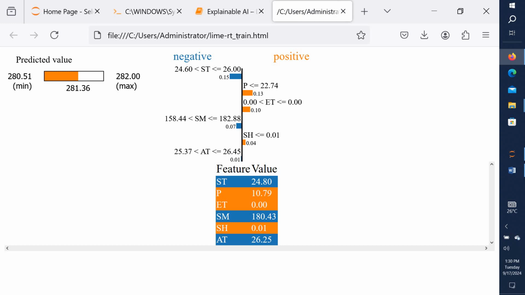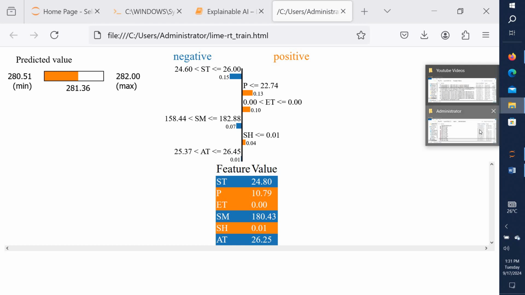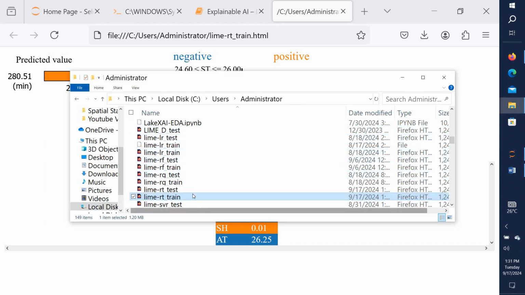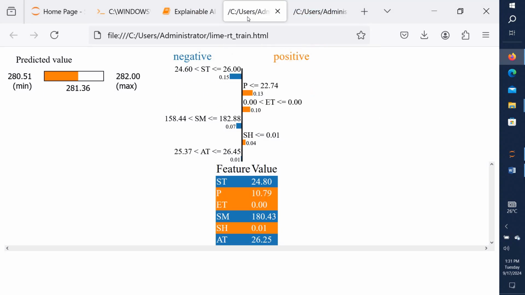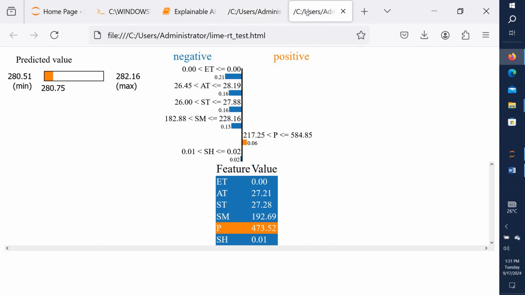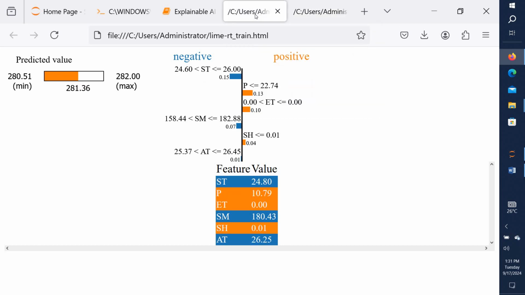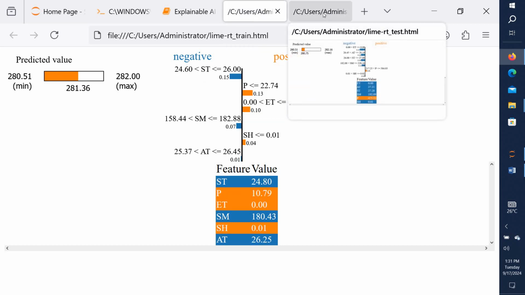This is on training data set. Let's go back and open on testing data set. So here you have the two plots for the average predictions.